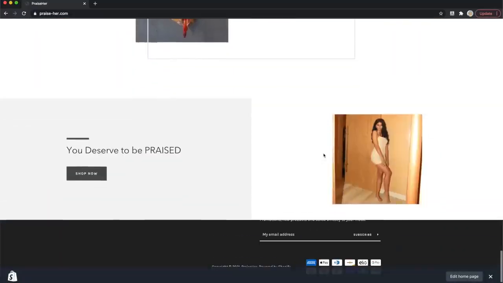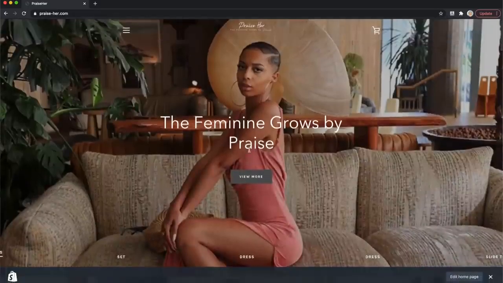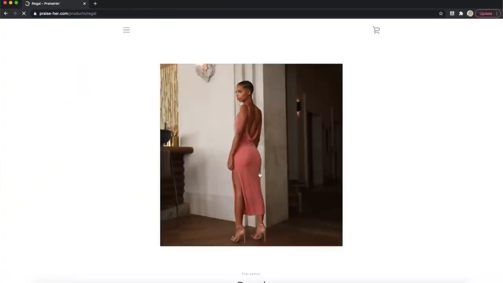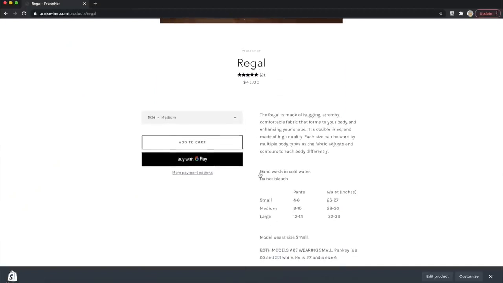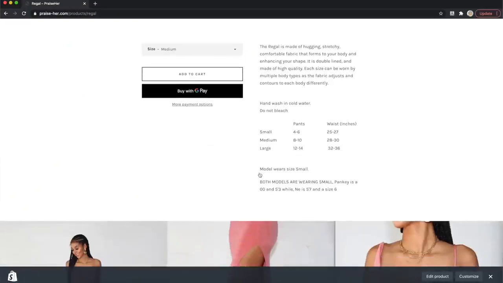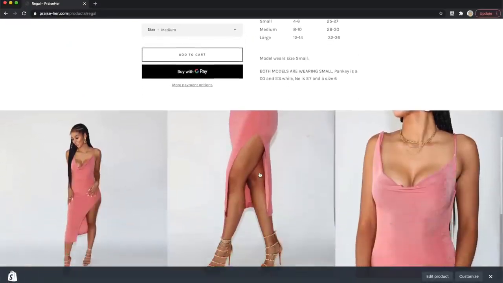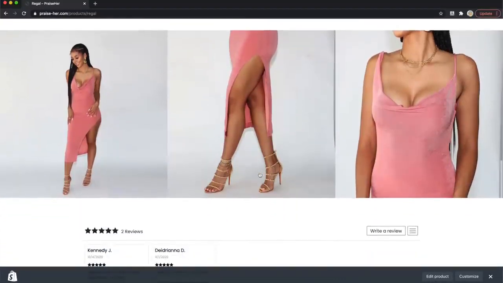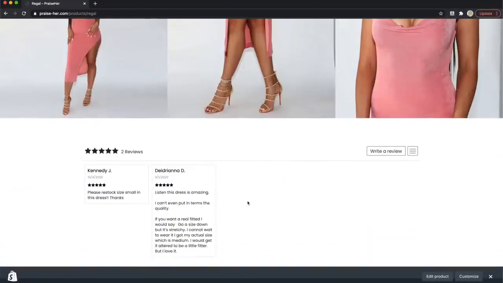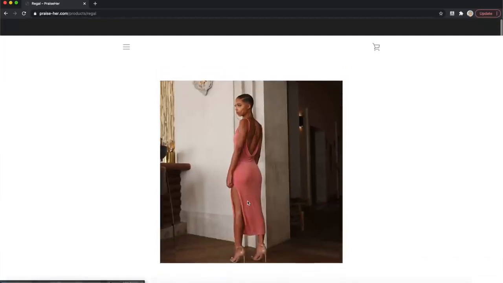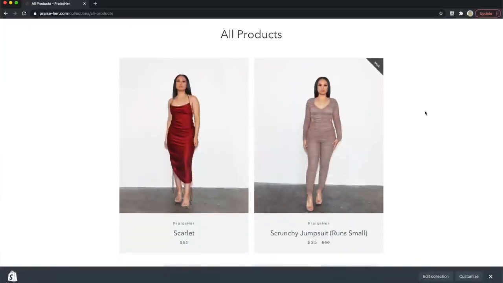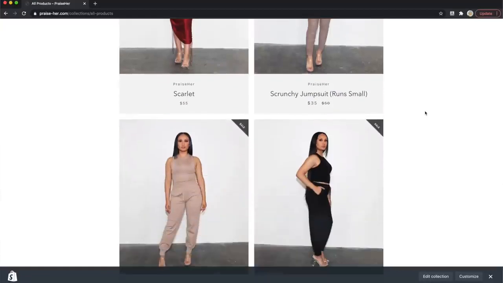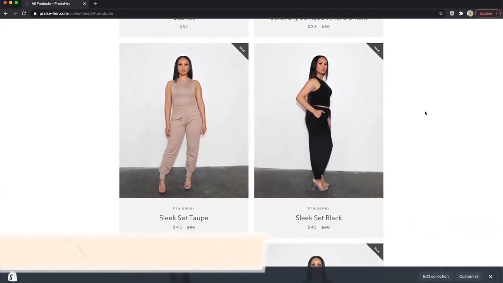And then if you go up here to the view more page, this takes you directly to the dress. We only have 2 reviews on the dress. We definitely need to get our reviews up. And then as you can see, the product shots are here, and then the reviews are on the bottom. And then if you go to the product page, the catalog page, you can see that our current product photos are here. Product photos look nice. You can see all of the items are on sale.